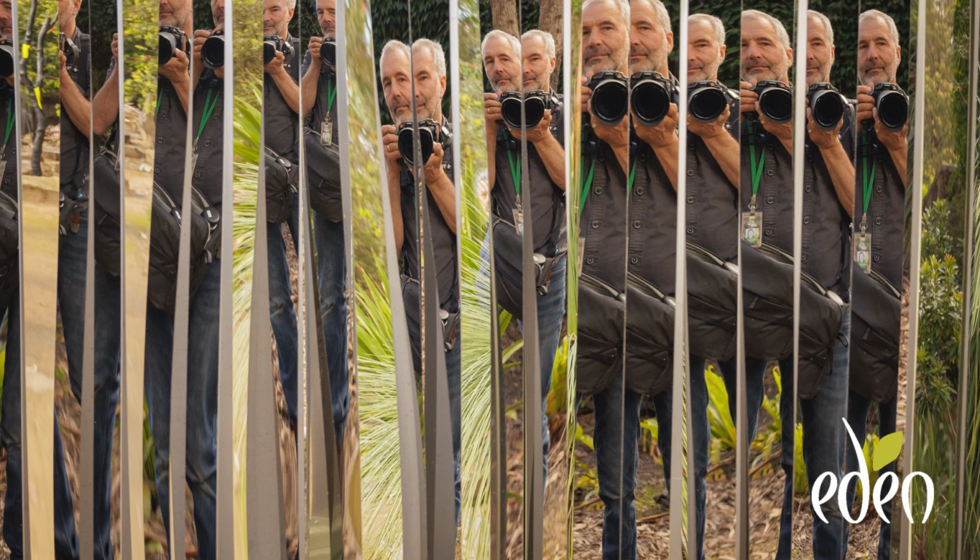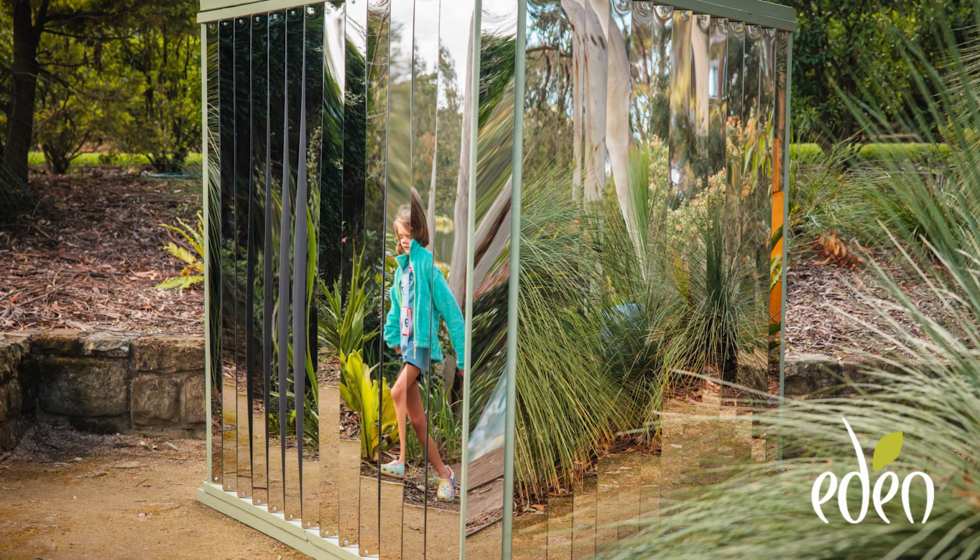I really want people to walk around the work and see that effect of your face multiplied multiple times, and that feeling of change as you move around. So the artwork will change with each perspective that you look at it from. So even looking at it from far away up onto the bridge, it'll produce a completely different effect looking from the top. But I like all of my works to be explored, moved around, discovered. That's how I like people to engage with my work.